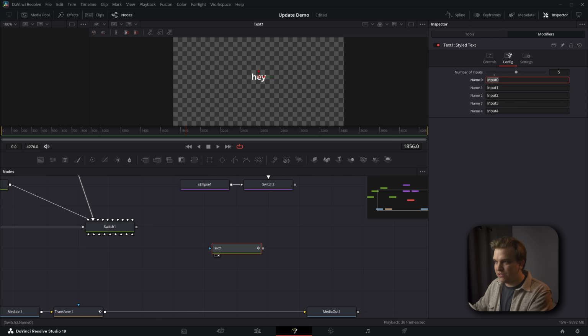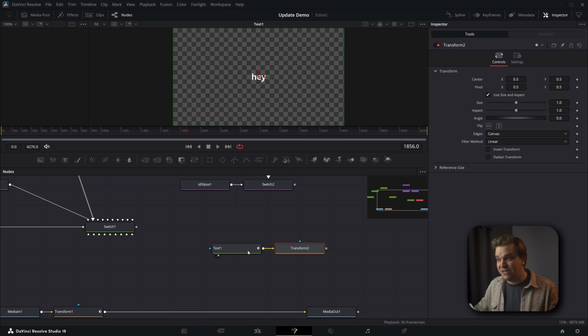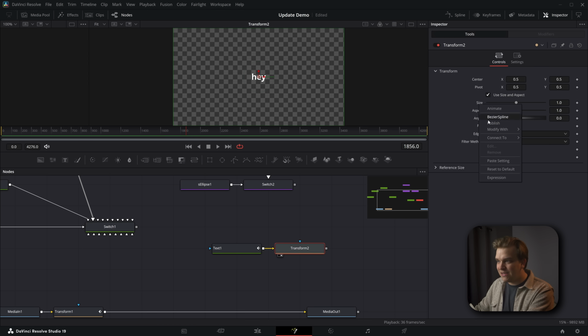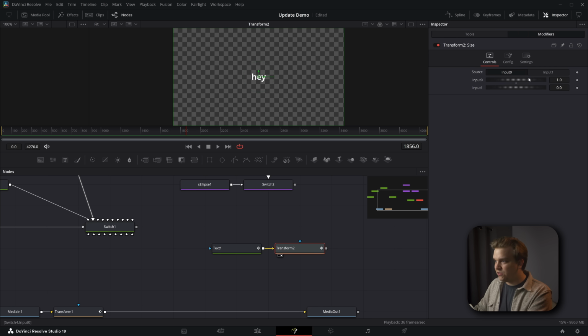You can also rename these to match that text, but this doesn't need to be text. If I have something like a transform control and I want different values or different presets on the size of this parameter, I can modify the size with a Switch and just do something like 1 or 0.5 for simple. Like, hey, do you want this text to be this big, or do you want it to be that big? And then you can just click back and forth, and you could have animation on these. You could build out multiple different animations and slide between them with just a button press.